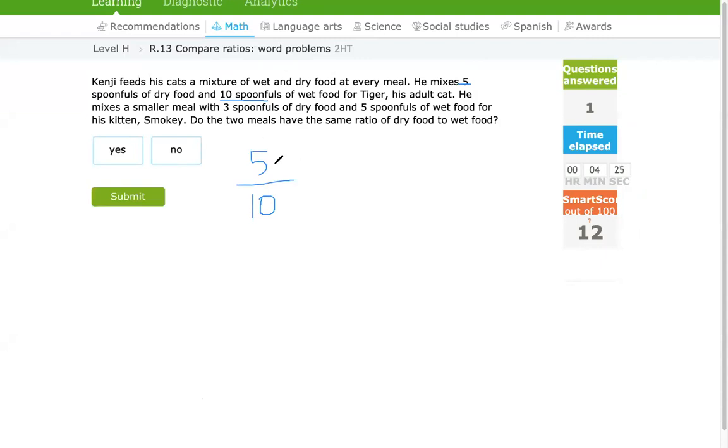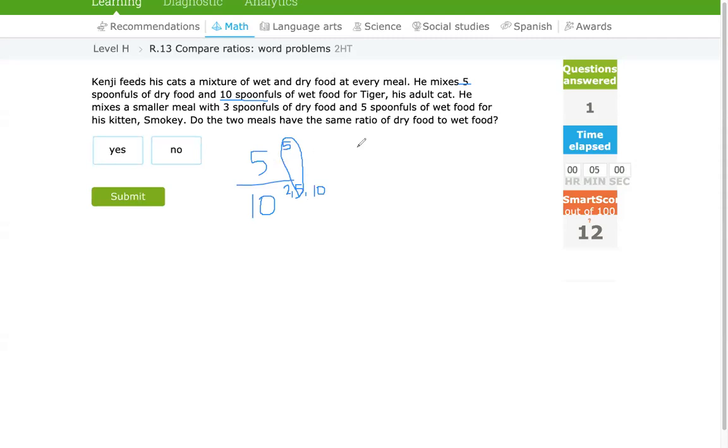And we know that if we did what I call the factors of a number, the factors of 5 are 5, and that's it. The factors of 10 are 2, 5, 10. So what's the least common factor here? The least common factor is 5. Or actually the greatest common factor. The greatest common factor is 5.